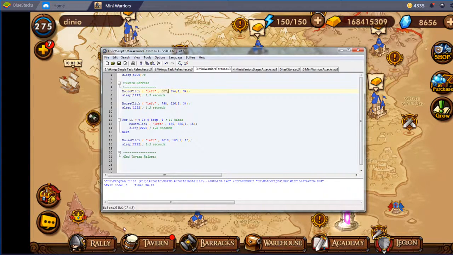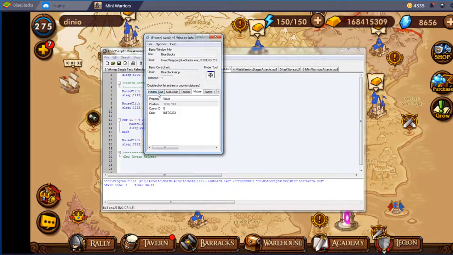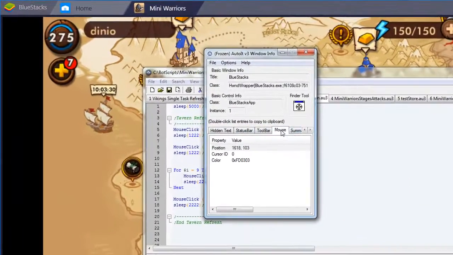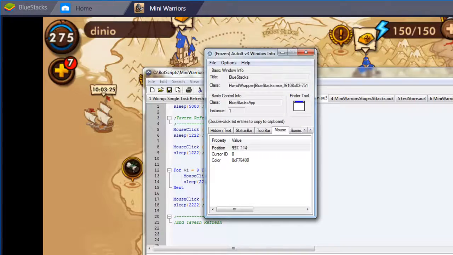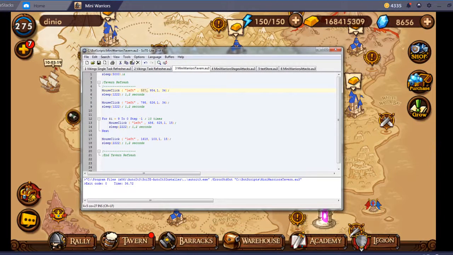Just use this helper tool. Go from here, mouse, and drag and point where you want to click, and then just copy the coordinates and change it. Save it as another file, and you can create a lot of different files, and when you see that they are working, you can combine all and execute them at once. So you can have 20 scripts which do 20 different jobs and execute them one after another, and all the daily jobs will be executed.